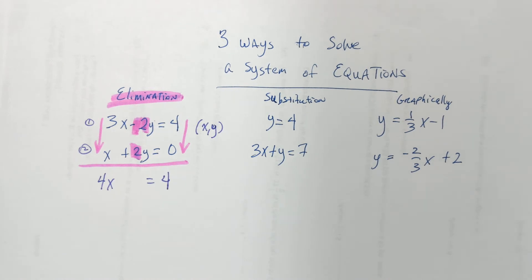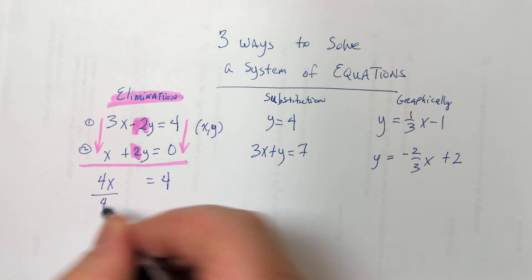So I'm going to have 3x plus 1x is 4x. That's 0 equals 4. See, I eliminated a variable because I just added them together and then I'm left with that. Now these are all 3 easy. Sometimes they're more tricky than that. We'll get into those in a minute. But, divide by 4. So x is 1, right?